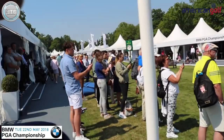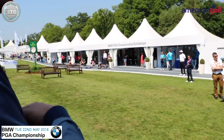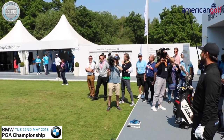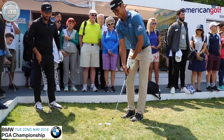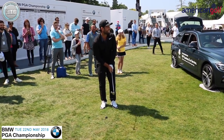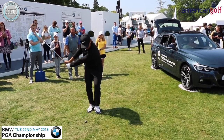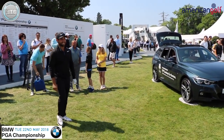I'm not sure what's actually going on, but we've got Alexander Levy teeing it up in Championship Village. Not sure really what's going on here. He's trying to hit it, I'm going to play safe and then get myself up. He's playing it as a free shot. No chance? You sure? Oh, so close. Don't say I didn't warn him. He's gone for glory, the guy.